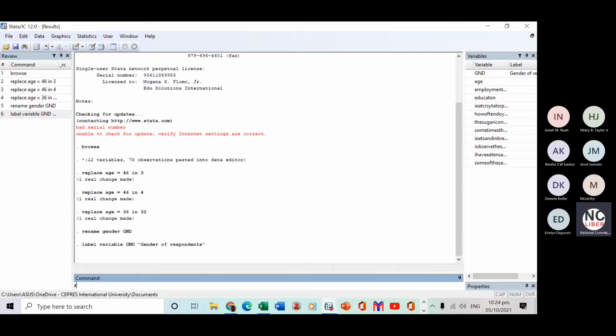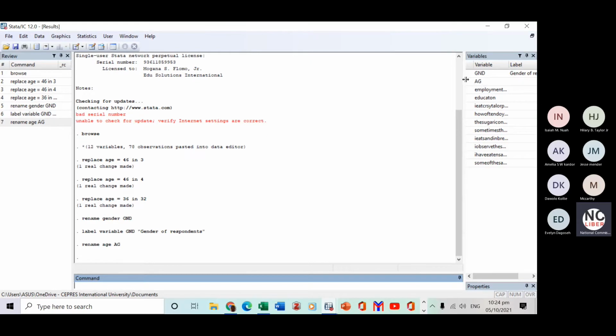So let's say rename. Look at age here, it is here as AGE. But what if I want to rename it? So I say rename age. I want to say rename age as, but I will not put as there. So I just say rename age, I put capital AG and press enter.